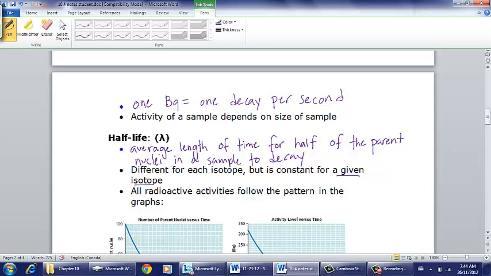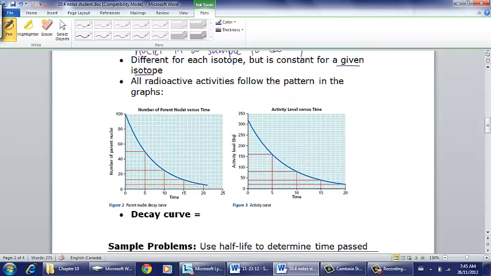And we'll look at a couple of graphs to see the pattern that all radioactivities follow. So scrolling down, here we'll just look at one. So we started here with 100 parent nuclei. So the half-life is the average length of time for half of them to decay. So we have to go down to when we have half, and that's here when we have 50. And then you can go over and read, and this is going down to the time, 5. So that's probably 5 minutes. If we have 50 after 5 minutes, then after another 5 minutes, it will half again. So at 10 minutes, we now have 25, and so on.